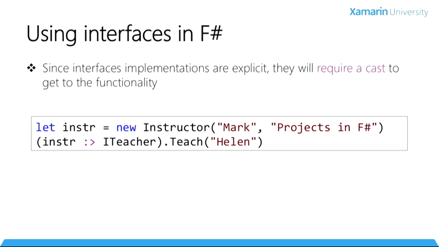And here you can see the cast operator, which is really the colon and then a greater than symbol. I like to think of it actually as a little bird beak, and that's how I remember it. But here we're creating a new instructor and calling the ITeacher teach method.